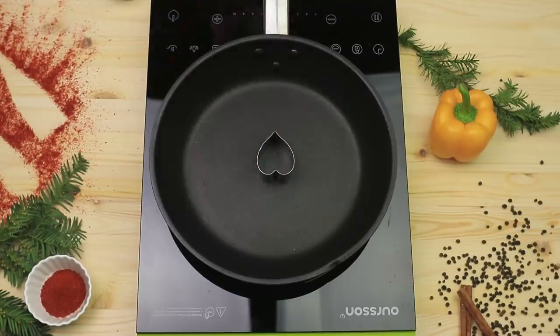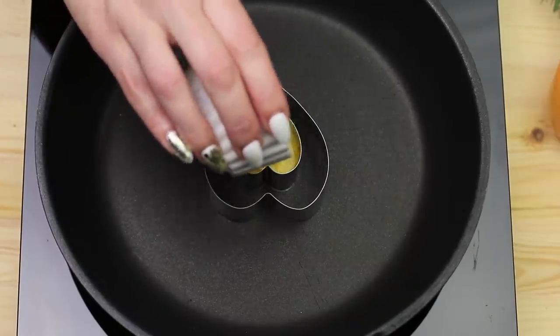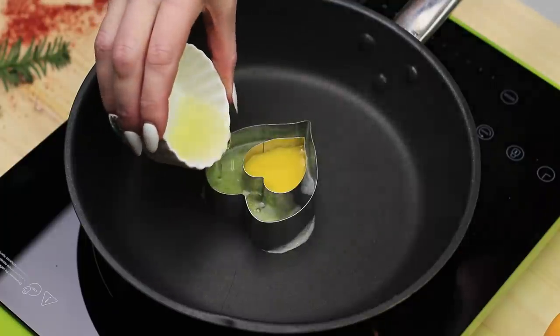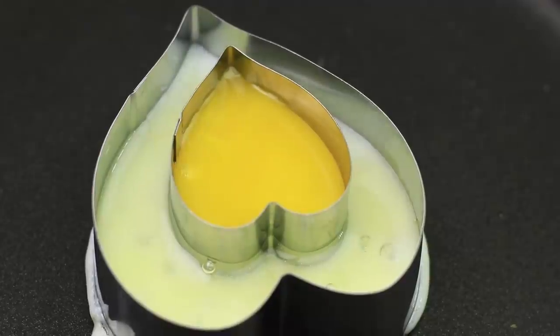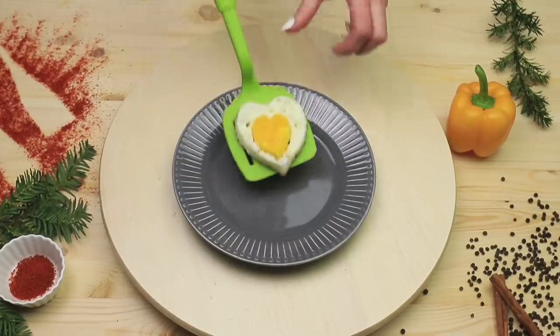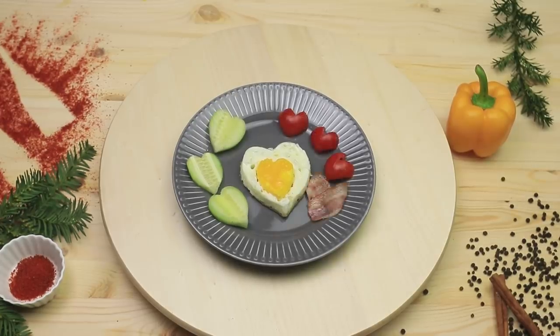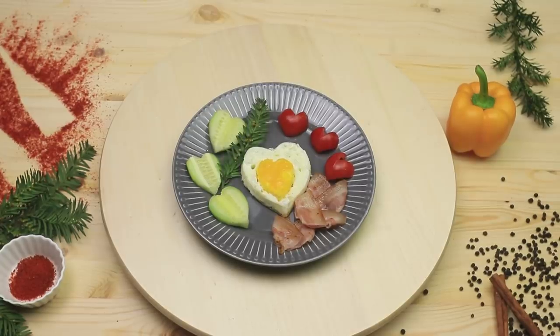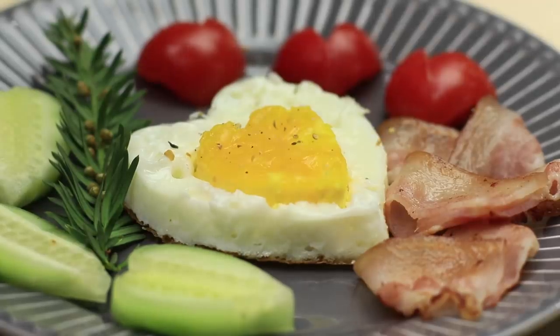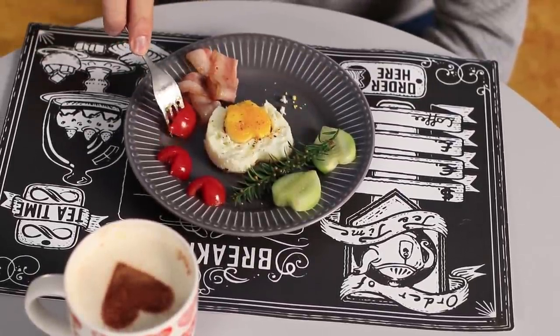Here's another idea for people who like to cook. Put metal heart-shaped molds of different sizes on a frying pan. Pour an egg yolk into a small heart and fill the bigger one with egg white. Fry the eggs on medium heat. Now fry bacon that's rolled in a heart shape. Put your romantic eggs on a plate, add vegetables in the shape of hearts, fry bacon, decorate with some herbs, and sprinkle with spices. This breakfast is a great start to Valentine's Day! And a cup of coffee with a heart on top is another nice addition!